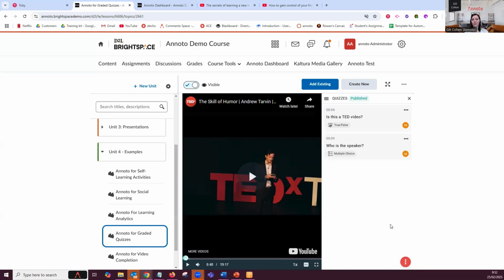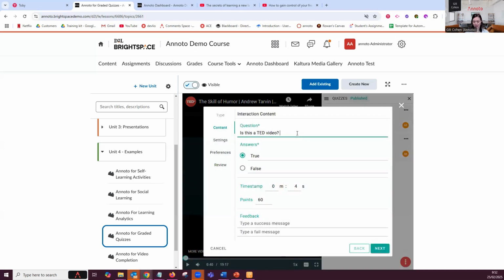Once my quizzes are published, if I suddenly realize that I made some kind of a mistake and I need to edit my quizzes, I can definitely do that. From the menu of the question, I can go and edit the question. I can make the change that I want.